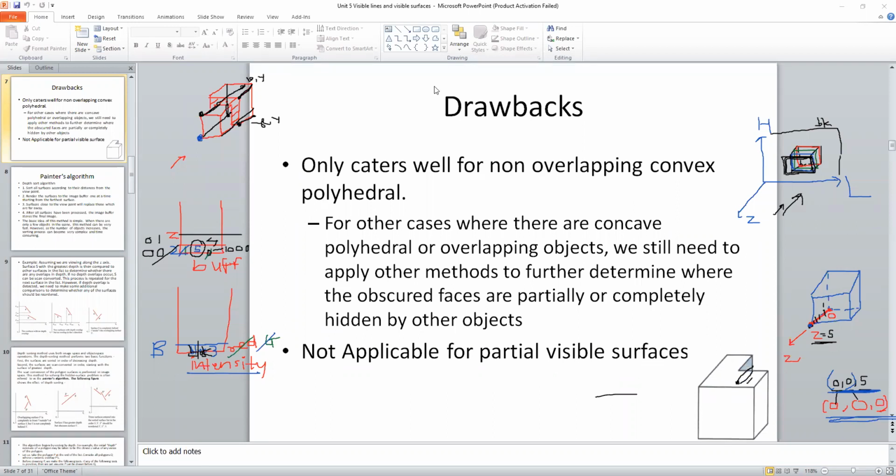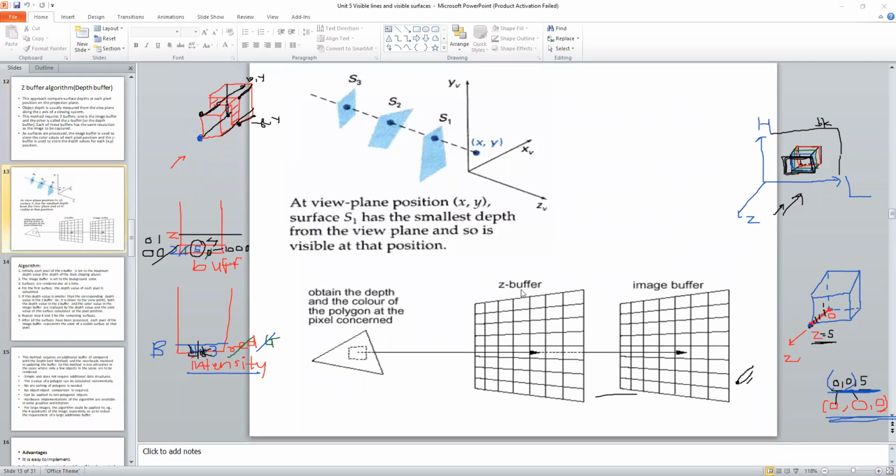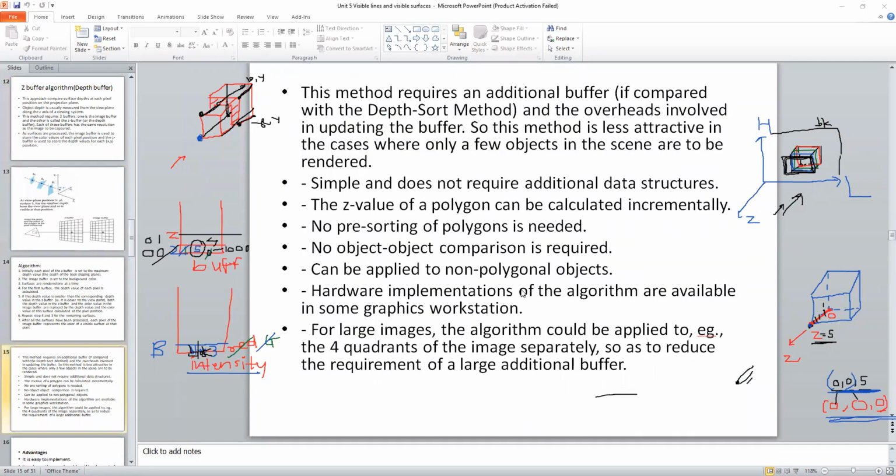Okay, so that is about Z buffer. Okay, so we will see some features of the Z buffer again. So this method requires additional buffer, right?